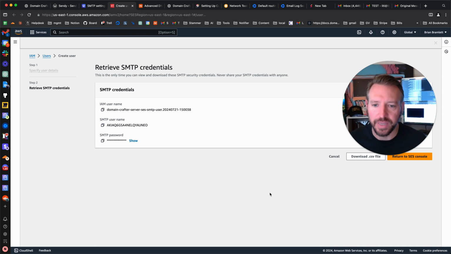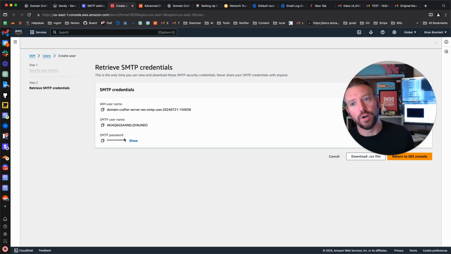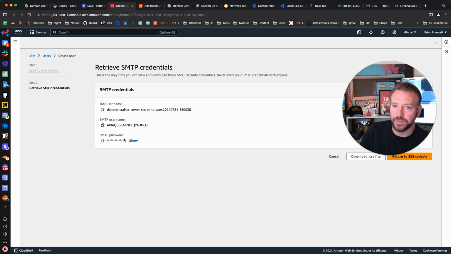Oh, okay, and so it's actually not showing the SMTP password, but I'll probably still recreate this just for good measure. But what you can then do is take this SMTP username and this SMTP password, you don't necessarily need the IAM username, that's more stored inside Amazon, and then you can go put that in your code and start to use this. Or if you're using Cindy, I'm putting this actually inside Cindy because Domain Crafter is not sending emails currently in any way. It's not having users register or anything like that. But if it was, I could put it in the code defining the credentials to use to send emails via SMTP. But if you're using Cindy or whatever email platform you're using, you can just use these SMTP credentials, put them in there, and then you're good to go.